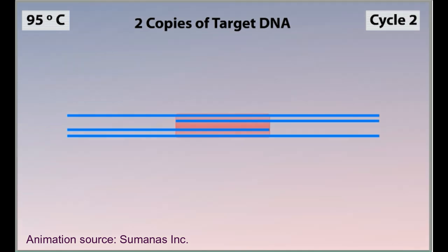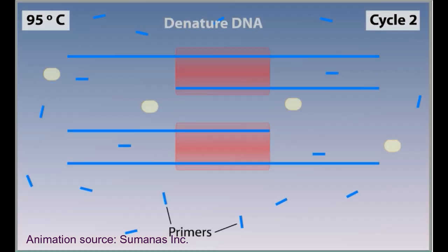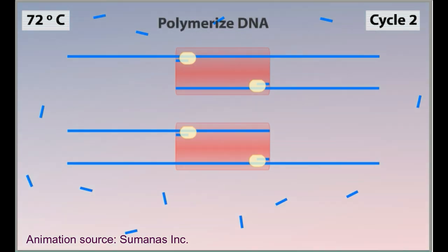The PCR reaction mixture contains mainly copies of the primers and an abundant supply of nucleotides to perform many additional cycles. After a second cycle, there are four copies of the target DNA produced.